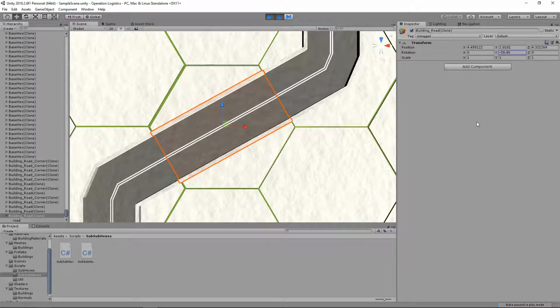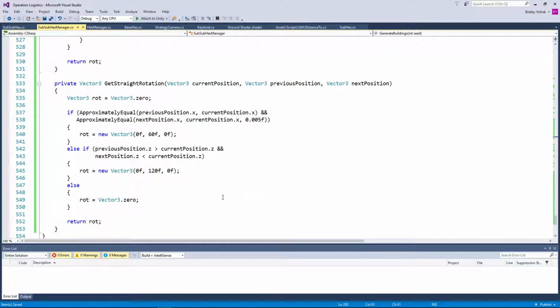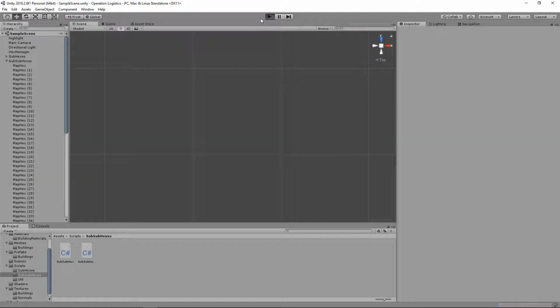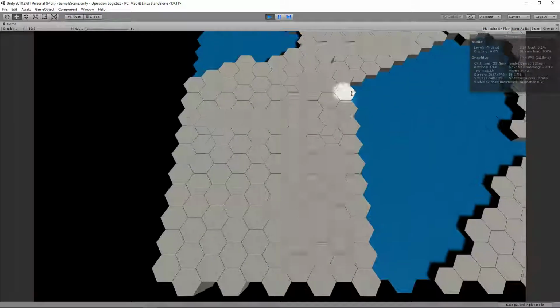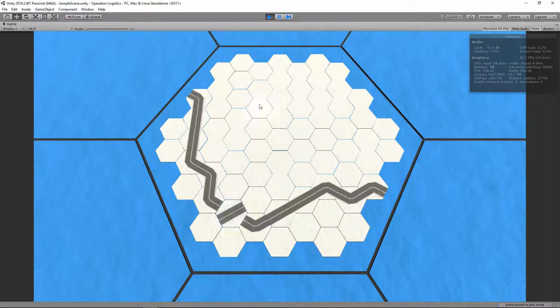Or negative 60. So it needs to be at 120. So let's just copy this and paste this in here. And we'll rerun it. Theoretically, we should have no more issues. Let's find out, shall we? Hey, look, an issue.